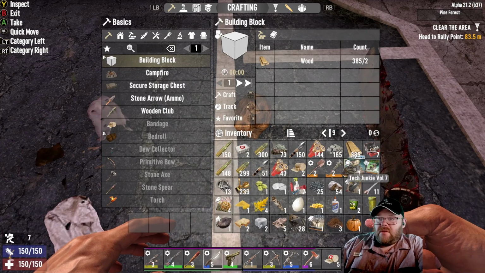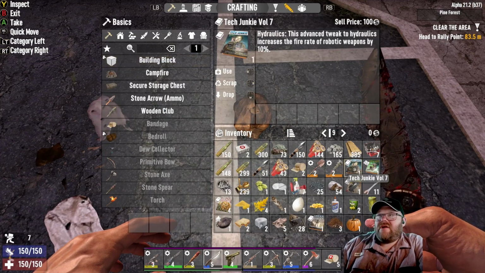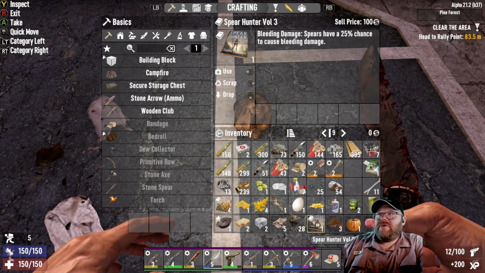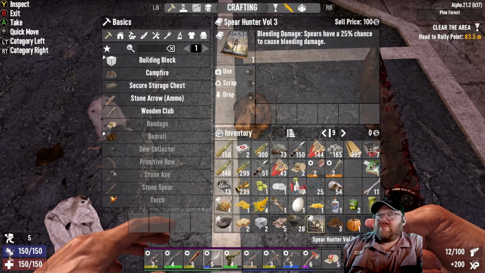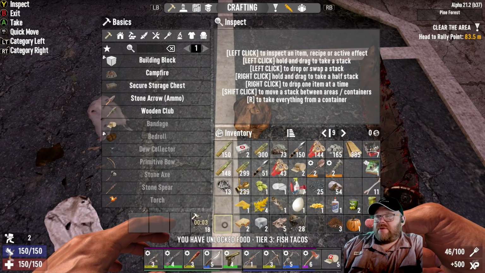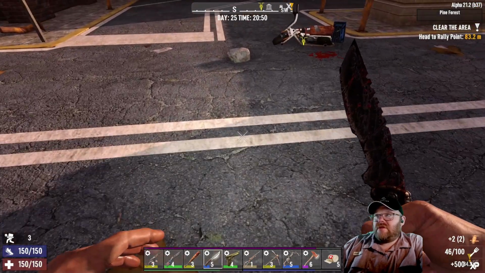Okay, full already, huh? All right, Tech Chunky, robotic rate of fire is faster. Handguns, spear hunter, 25% chance to cause bleeding. Actually a good one. Four cooking books, scrap this, take the leather.